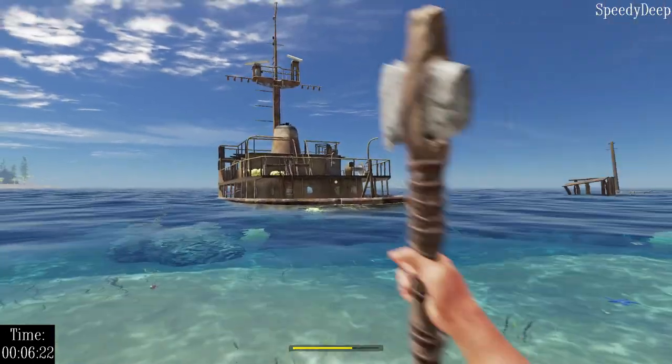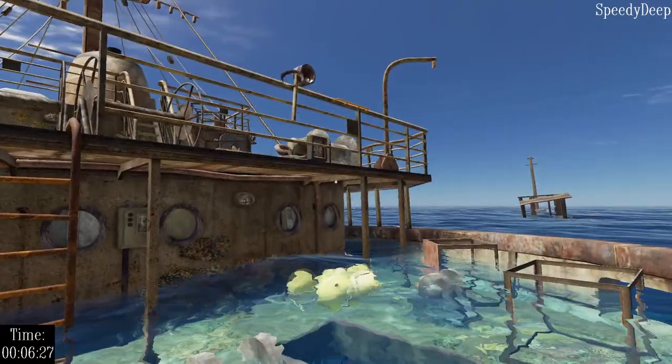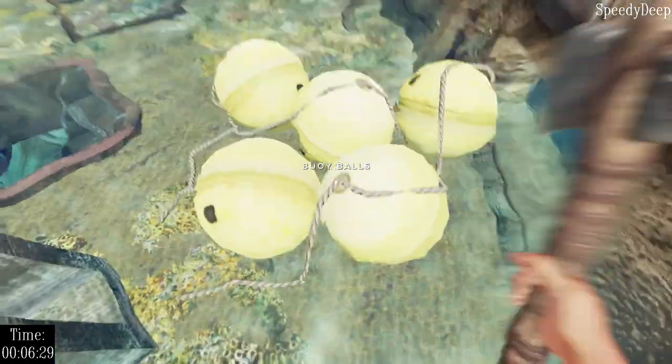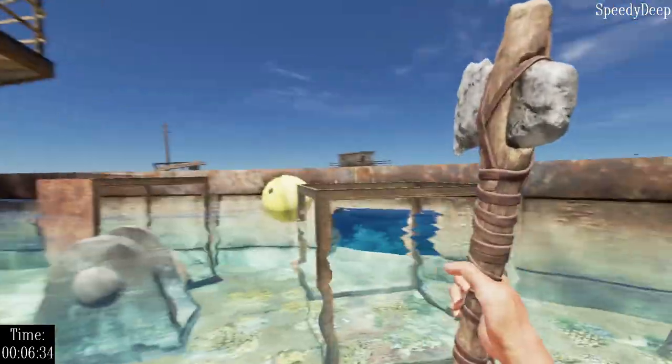I'm heading back into the tanker to scour the rest of it. Got a couple of air tanks and an axe. That's all I need. And we're just going to go around. Oh, that's right. We're getting up parts for a raft. See what I tell you? It's almost a reaction video.